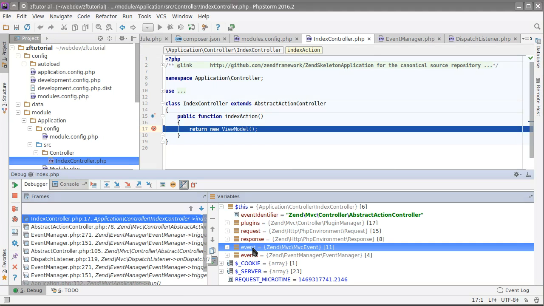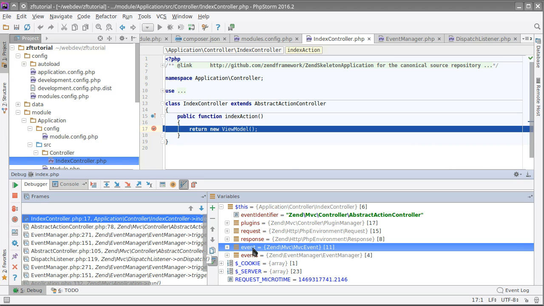First one to pay attention to is the event object. This gives us a hint that Zend Framework is very much an event-driven framework. That means it's not just about one function calling another function calling another function in a procedural style. It's more about events. We configure the framework to listen to particular events or states or actions. So we say, when you notice that this particular thing is happening, you run this class.